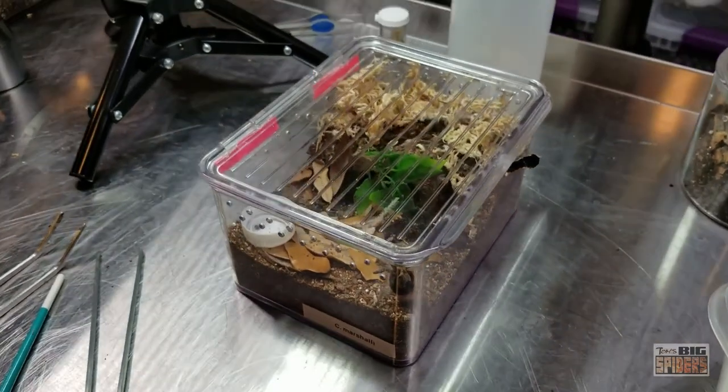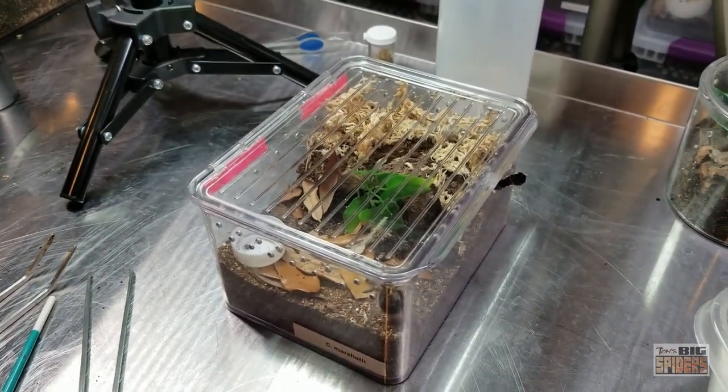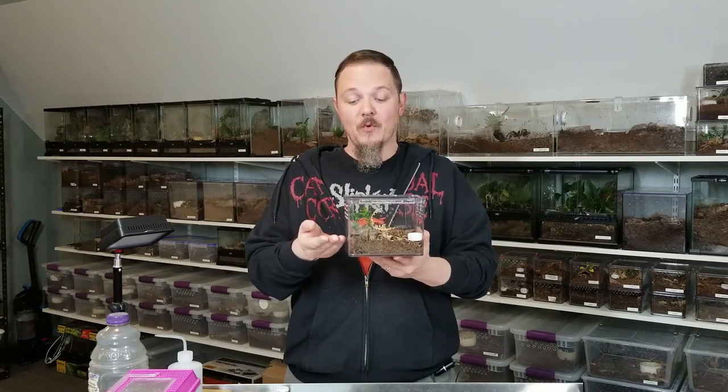So there we go — C. marshalli, horned baboon, in its new house. Can't wait to grow it up, and hopefully it's a lady. Just a heads up: the container I used in the video — the spider was a bit bigger than I thought it was going to be when we rehoused it, so the container is probably a little on the small side. I want to make sure everybody's clear, because some folks out there might try to emulate me completely. Had I known how big the spider was, I probably would have used something a little bit larger. Also, they do make them a little deeper — that extra inch of height would give you more room for the spider to burrow, more room for substrate, more room for the webbing up top. I have a funny feeling I will be rehousing this one sooner than later. I'm guessing it will dig, bring up some dirt, start webbing, and a few months after it molts, that thing will be a little bit cramped.